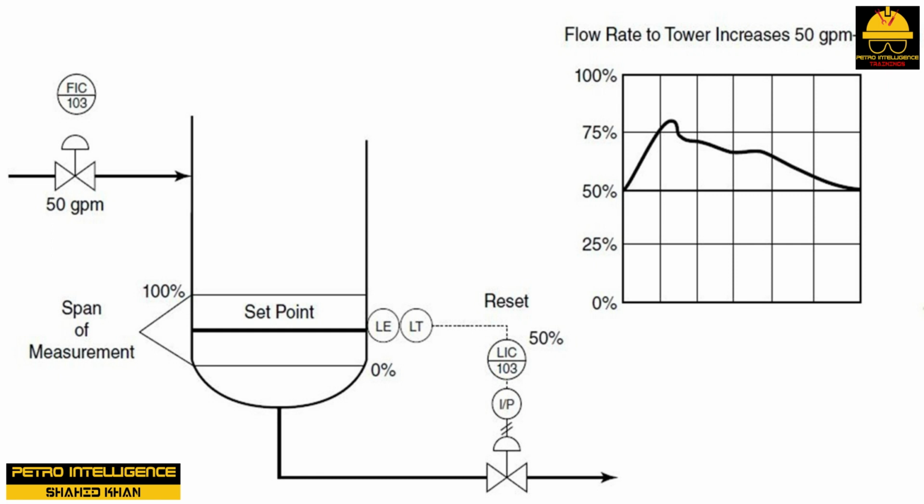Range is defined as the portion of the process controlled by the controller. For example, the temperature range for a controller may be limited to 80 to 140 degrees Fahrenheit. Span is the difference, delta, between the upper and lower range limits. This value is always recorded as a single number. For example, the difference between 80 and 140 is 60, as shown in the picture.